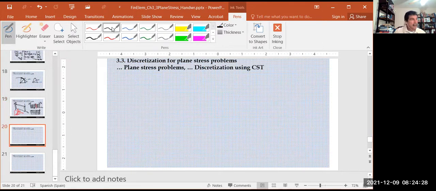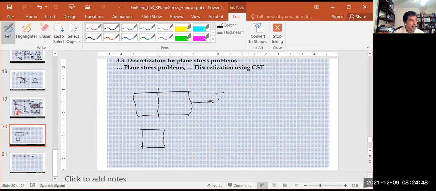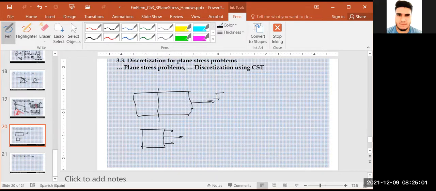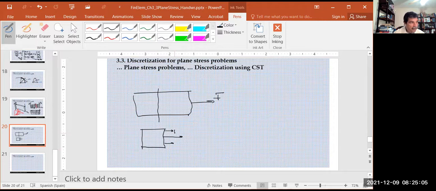For example, let's suppose we have a plate, and I pull it from here, and you have a discretization. If I make a cut here, this cut is this one here. I'm going to have a distribution of stress like this. It's not going to be uniform. Why not? Because the force is concentrated in the central part. So from here, I can calculate an average stress, and this average stress should be close to F divided by A. That means that this part is in equilibrium.